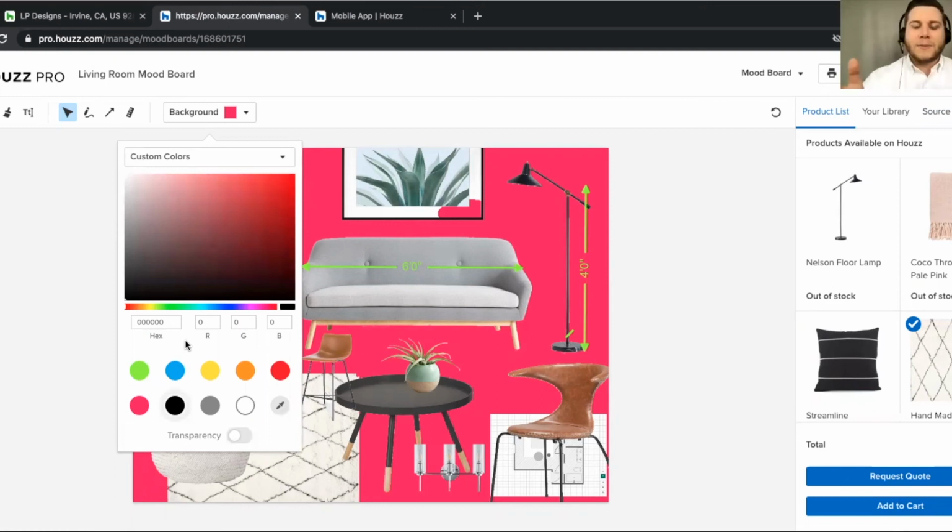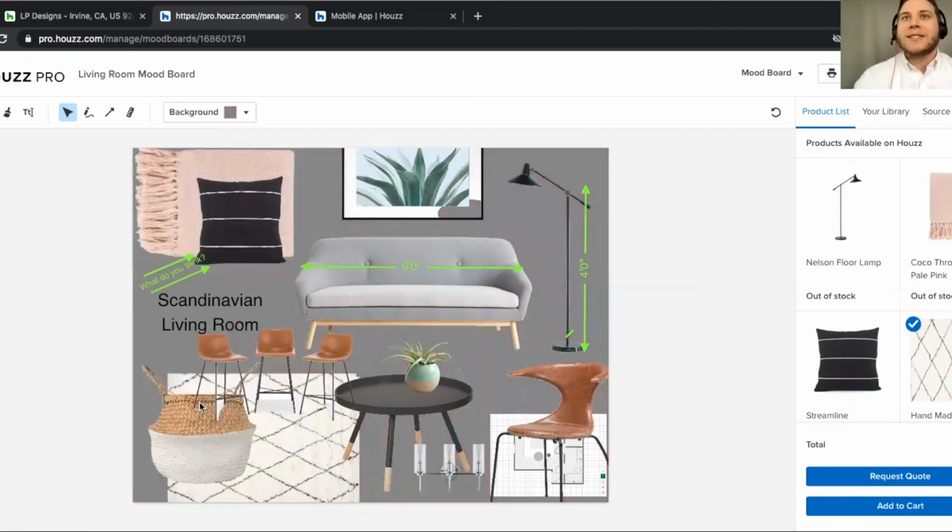Or, perhaps your client has said something to the effect of, I am a huge fan of XYZ sports team, and I want this space to really reflect how big of a fan I am. So what you do as that designer is you would then find the hex code for, say, the San Francisco 49ers, that scarlet red that they wear, or the gold that they wear. You'd find that hex code, you can put that hex code in, and then you can find the exact feeling for that space.